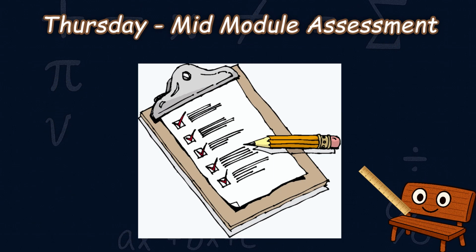For Thursday, we have our mid-module assessment. We will be trying to assess everything the students have learned from Module 3, Lesson 1, all the way through Lesson 9. This is just to serve as a checkpoint to see where the students are standing, and if you, the parents or caretakers, want to see where your student is currently standing from this assessment, feel free to reach out. I will go ahead and send you that information.